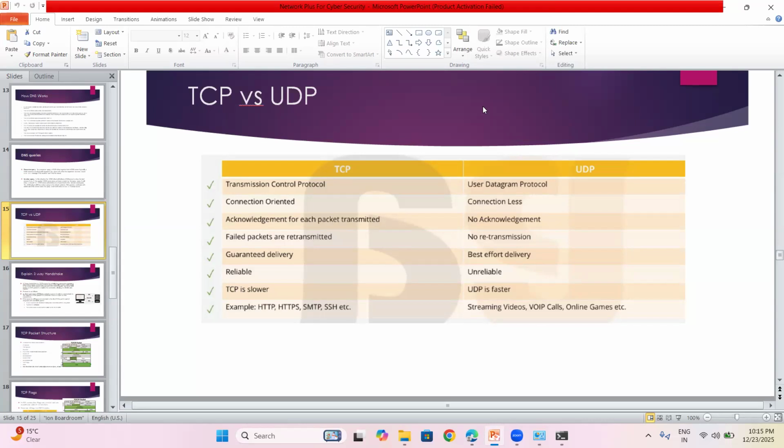TCP is slower, mostly because it provides the acknowledgement and also has the three-way handshake process, so it consumes more time compared to UDP.